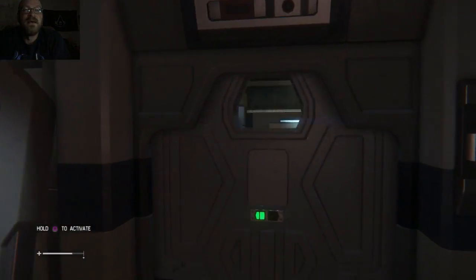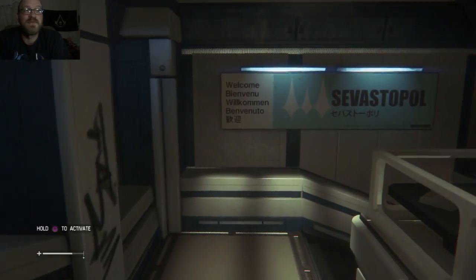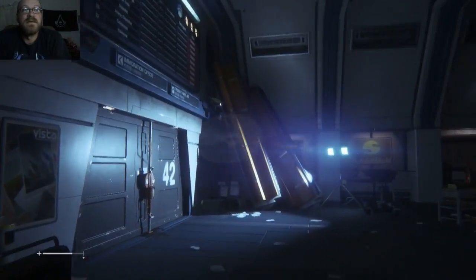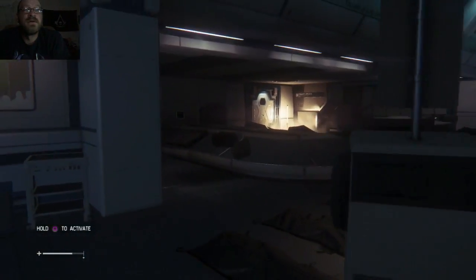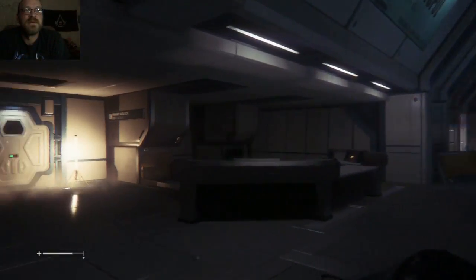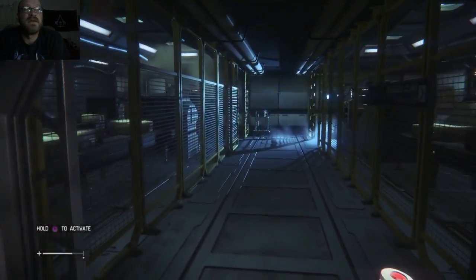Anyway. So, now our goal is to get through the main door. Before I do that, I have a few other doors I want to break. All right. See, this is what we use the maintenance tool on. But I want to go over here first, because there's a couple of things up there, a couple of the doors I wanted to crack open.